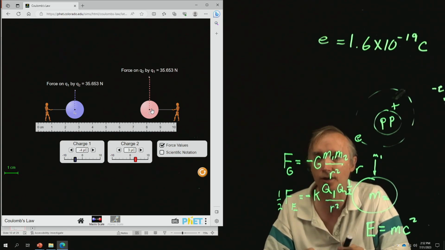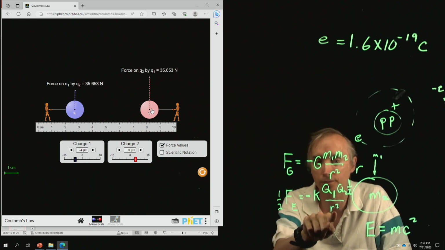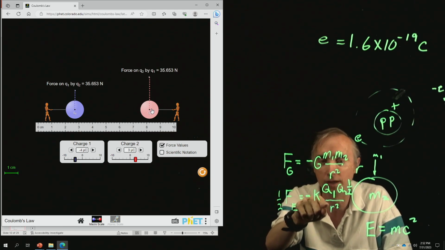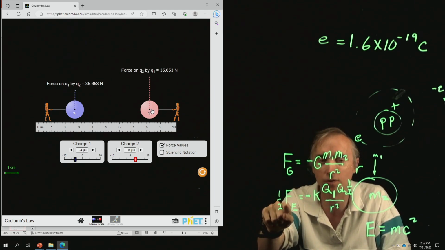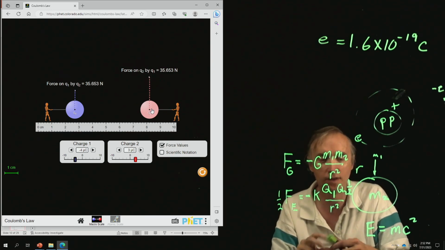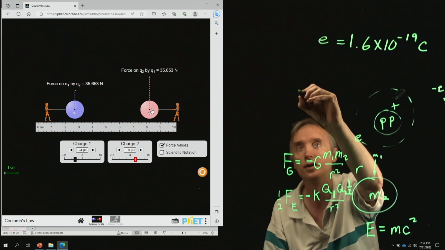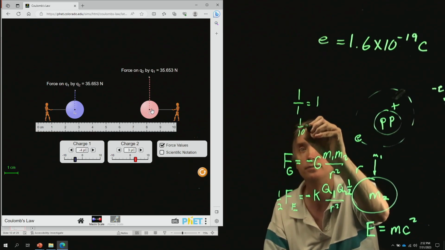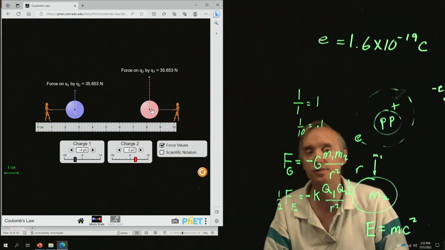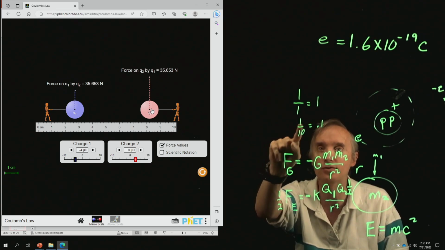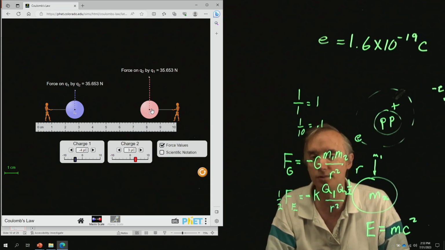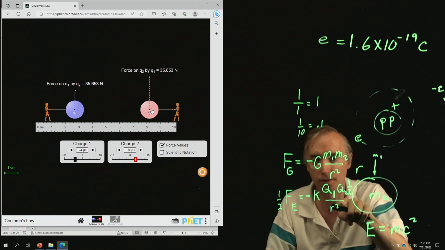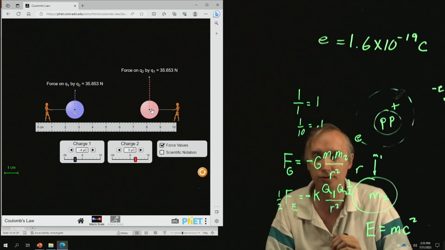Now, how's that possible? Now we're changing the R, and the R is in the bottom part of a fraction, so if you make this bigger, it has to make this over here smaller. And you can see that just with your calculator, you could take 1 divided by 1, which is 1, but you could take 1 divided by 10, and then that's 0.1. So the bigger the number in the bottom part of a fraction, the smaller the number that comes out. So this is called an inversely proportional variable because it's on the bottom part of the fraction.